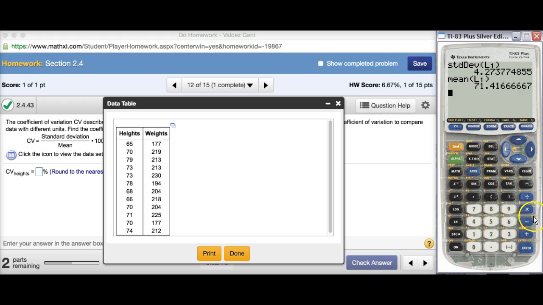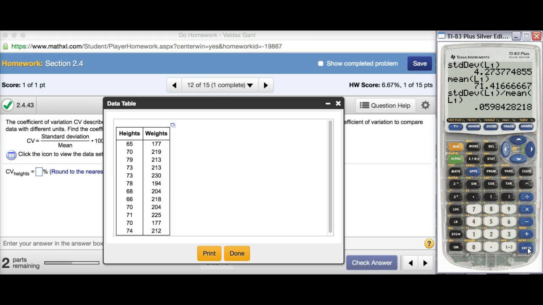Now the good thing about this is that we can actually do this all in one line in our calculator here. So if we go to second, list, math, and then let's hit standard deviation, second, 1 again, then that will take care of the standard deviation for the heights. And then we just say divide, do second, list again, go to math, and then select 3, second again, 1, close.